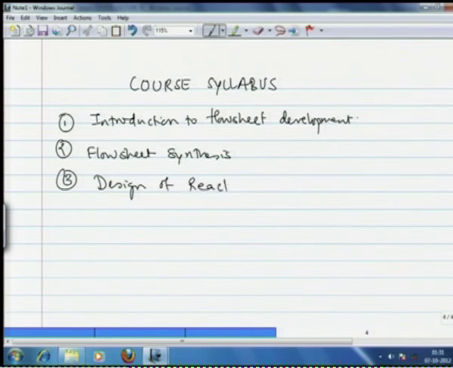Then will be the module of the design of reactors. Here we are going to see the design principles for catalytic and non-catalytic reactors of plug flow reactor, continuous stirred tank reactor, or CSTR, or batch type of reactor, and then we shall also have a tutorial on design and costing of the reactor. So, some portion of this module you have already studied in the NPTEL course of chemical reaction engineering, but here we shall couple it to the economics, like we shall also see the costing of the reactor along with the design.